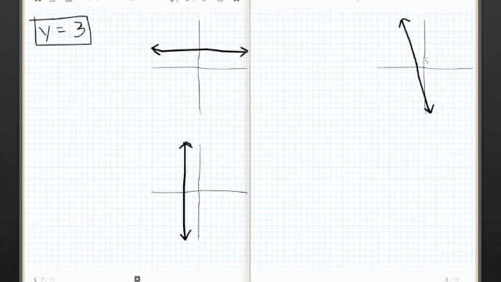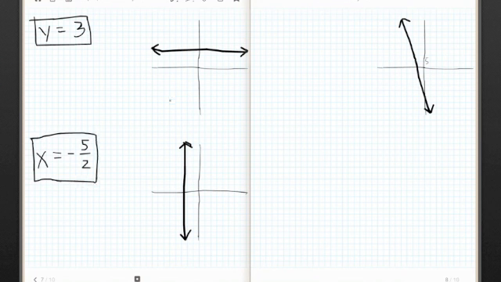Something similar for this one. This is a vertical line, so it's perfectly straight up and down. And here we can see that y could be anything along this line, but what is x? X is always going to be -2.5 right here, which is -5/2. So since x is always -5/2, x equals -5/2. And you're done. The only thing a little confusing here is that for a horizontal line, you have y equals a number, and for a vertical line, you have x equals a number.